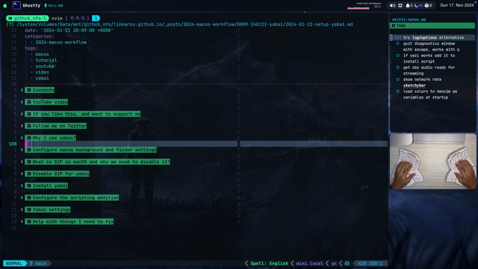One of them being macOS doesn't have a proper window manager like i3. But in this video, you'll see that we do have several different options. The one that I chose to go with is Yabai. It offers all the features that an advanced Linux user would expect to have in a window manager. We'll go over them in the video. I'll demo everything so you can see for yourself.